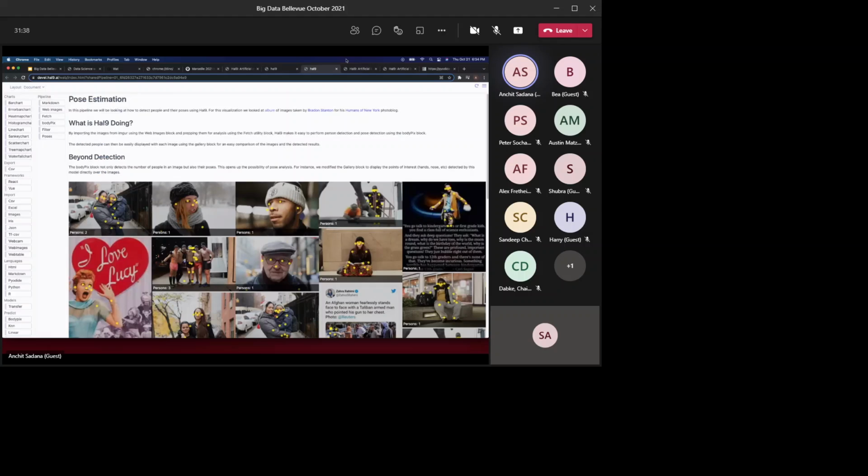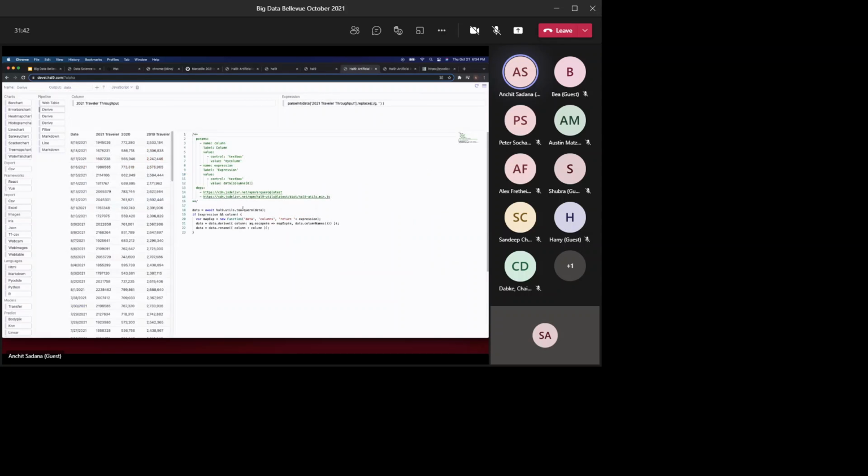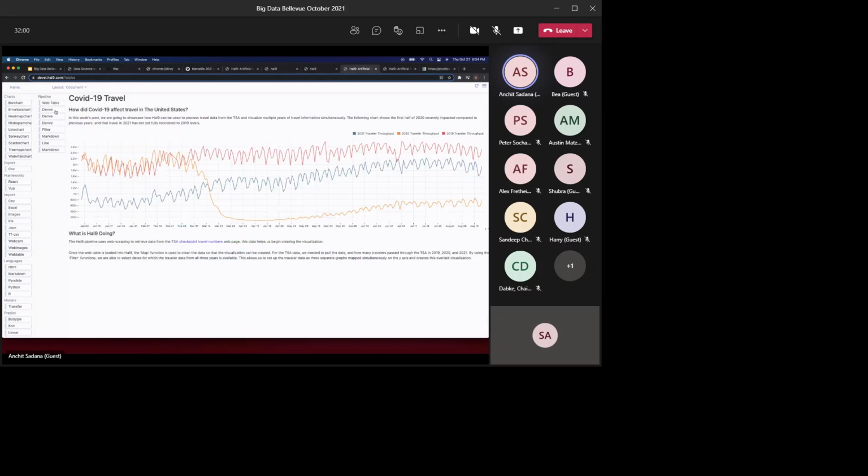Here we're using Arquero to derive new columns or rework existing columns using Hal9 in this pipeline that we used to create this visualization of how COVID-19 affected travel in the United States.